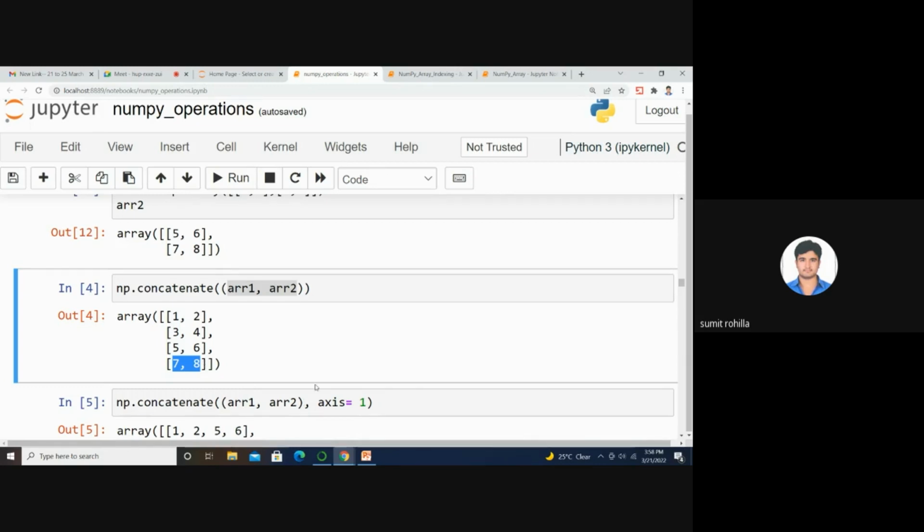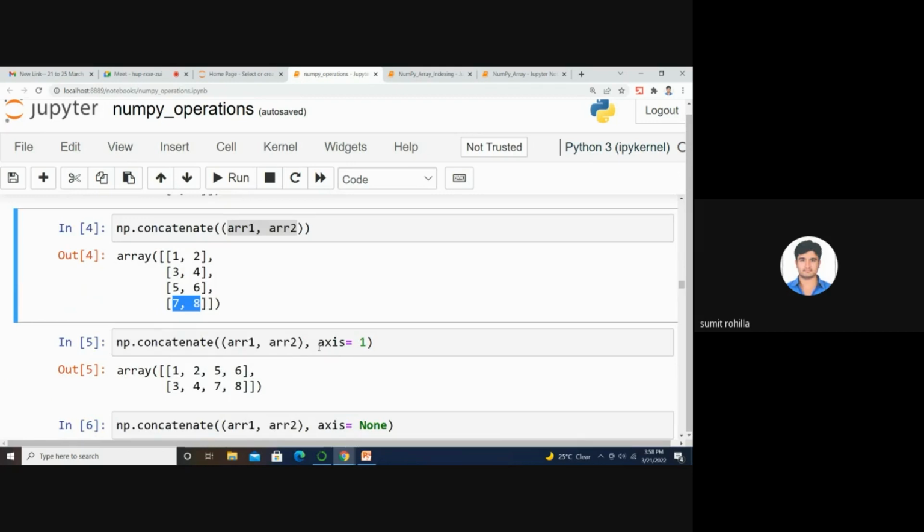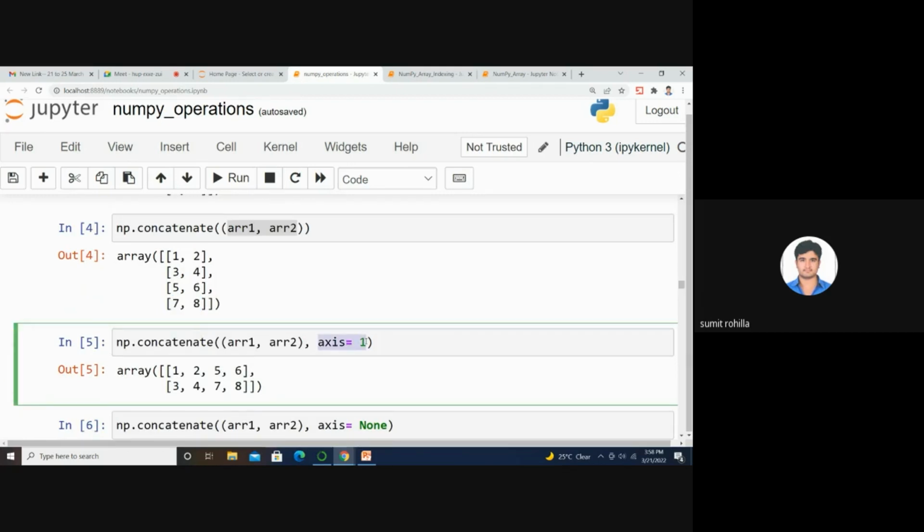And if you want to combine these two arrays column-wise, then you give the value axis equal to 1. So it combines the two arrays column-wise, 1 2 3 4, 5 6 and 7 8 are the second array.